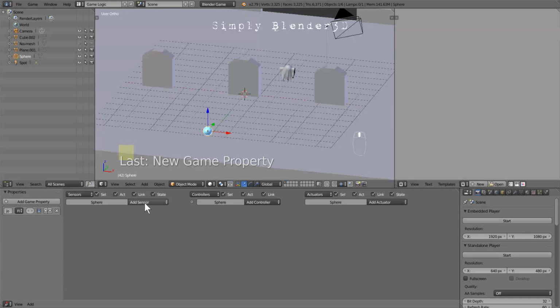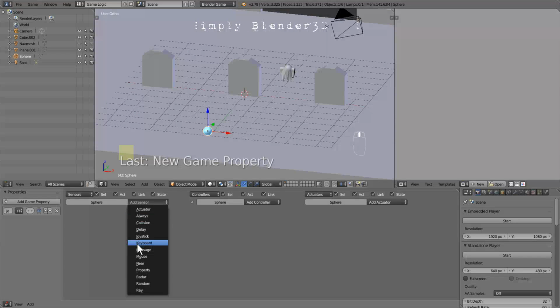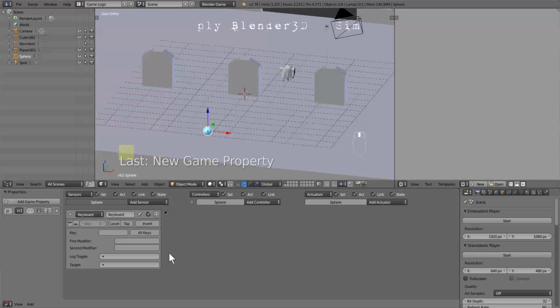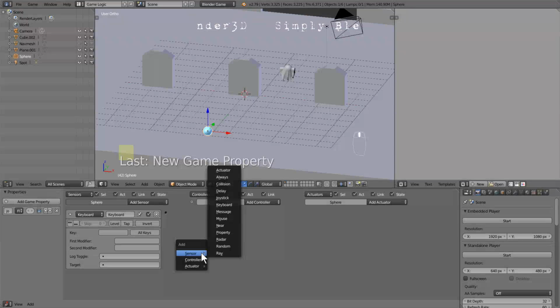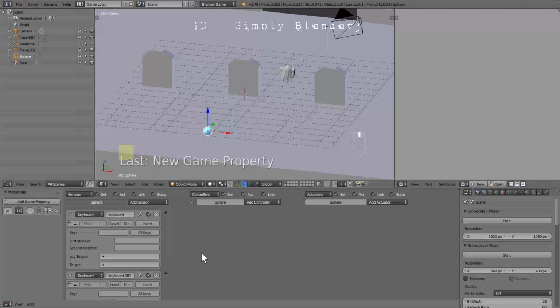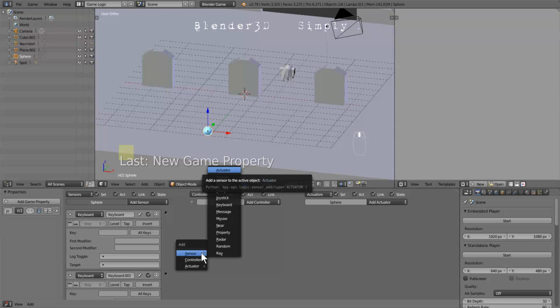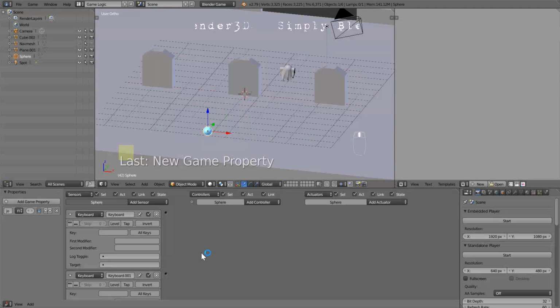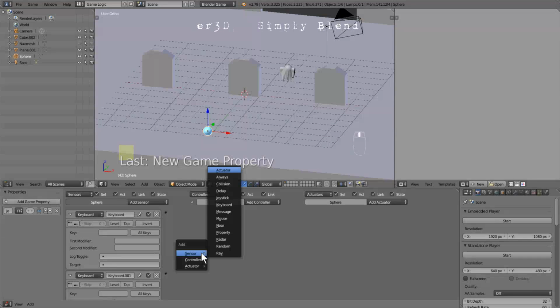So we need a sensor for that. We click on the sensor and we click keyboard. All right. Now the shortcut key to this is to hold the mouse over here and hold down Shift, and then press A and then S and then K. All right. Oh, I just realized that my screencast is not, oh, it is still on, but it does no good. Okay. So we're going to do that again, and we need to do it 2 more times because there's a total of 4 directions. So we're going to do Shift A, S as in sensor, and then K for keyboard. And then one last time. Shift A, S, and K.